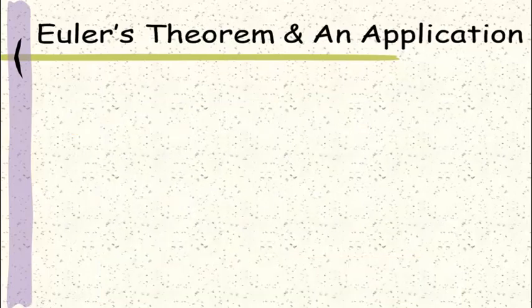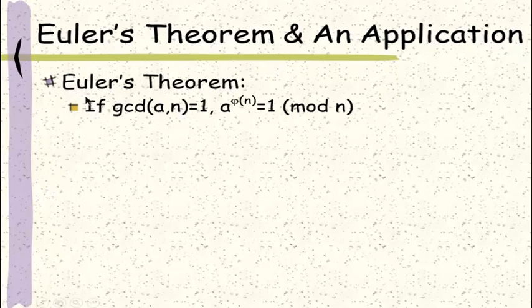The next important thing about Euler's phi function is the one called Euler's theorem, which happens to be one of the most elegant theorems in number theory. It says when we have two numbers, a and n, they are relatively prime to each other, and then we have this phi of n, which is the phi function. It says a raised to the power phi of n mod n equals 1.